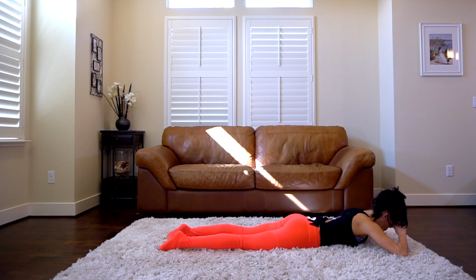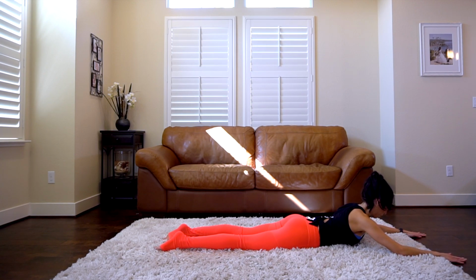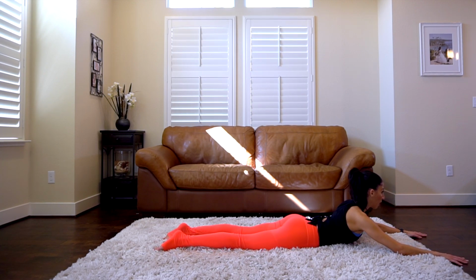So my head is on my hands, good. And then I'm going to slowly separate my hands from my head, good. And I'm going to lift up a little higher, good. And just hang out here. So it's kind of like a mix between upward dog and Sphinx pose, I guess, because your arms are not bent, they're long, and it's kind of like you're pulling the ground, pulling it towards you like this to lift your chest higher.